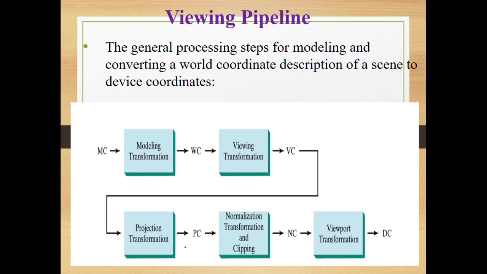Once we select any 3D object, that object may be a rectangle or any physical object like computer devices, mouse, speakers, or whatever it may be. Each device is also a three-dimensional object, taken from the real environment as a physical component. We make sure that physical component is visible on our system. That is the processing of the viewing pipeline.